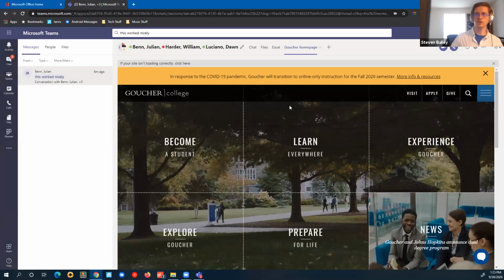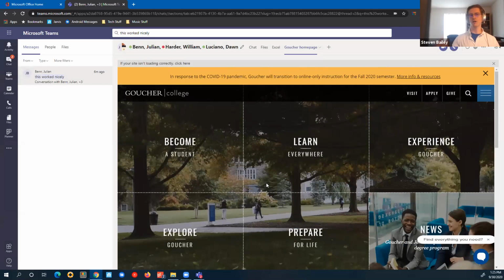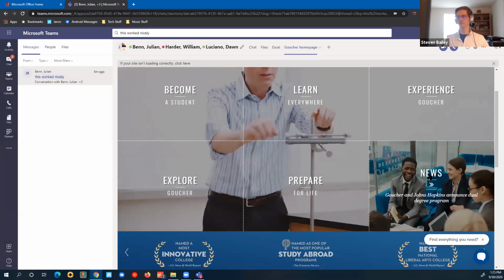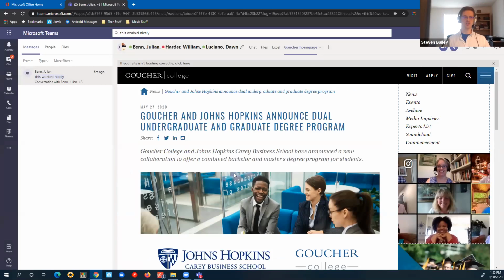I can add a quick link to your homepage. Now note that for website tabs, there may be limited support. If I were to move or click on a button, it may or may not stay in here. It may jump to your browser window, or it may just not work altogether. But that's just an additional thing you can do in terms of adding things.